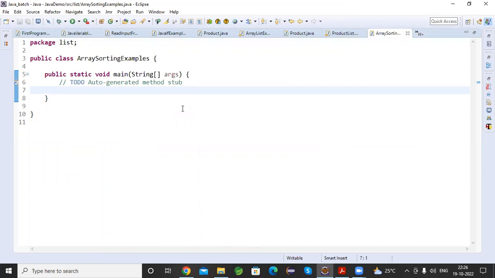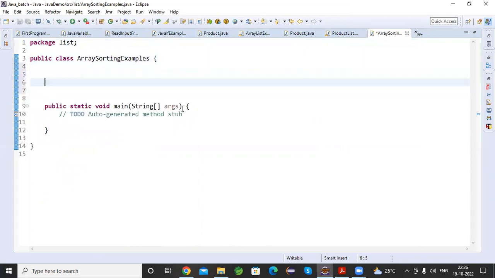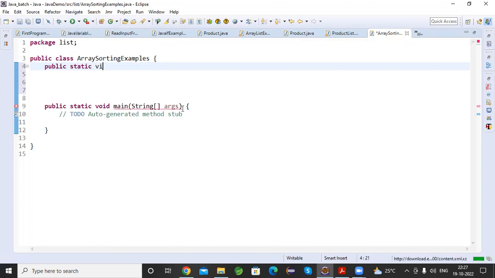What I'm going to do is write a method, a class level method.